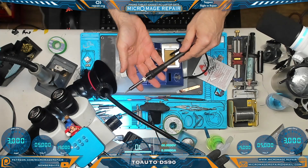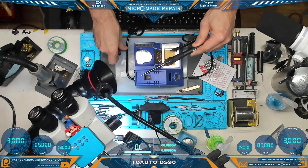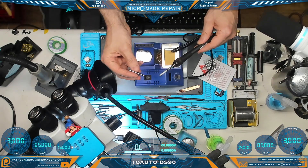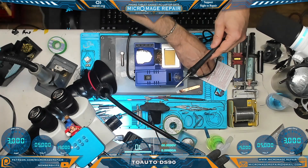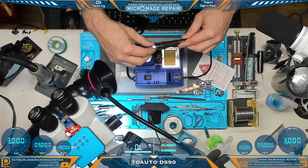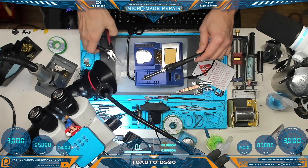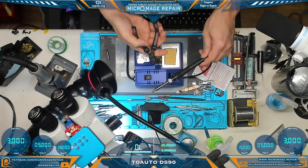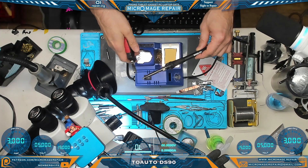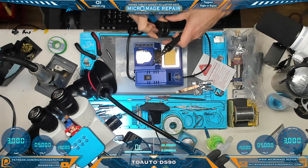This is your old-school standard hobbyist iron, or what used to be professional grade. You just unscrew the shield, pop out the tip — the heating element is built onto the iron, which is less efficient than current technology but still useful in some applications. We're going to slide our chisel tip on. Another drawback of these irons is trying to change tips mid-job: the whole area will be quite hot and you'll typically need an additional tool to loosen the screw to get the shield off. You do not want to handle the tip or the shield with your hands at all.